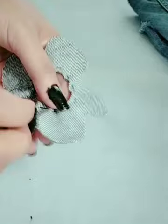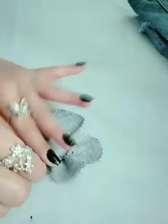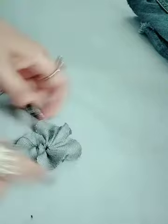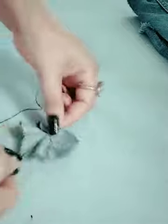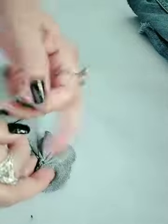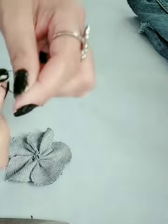So let's begin pulling this thing here. So this one is the edge of the thread, okay? Put it down and keep on pulling both sides, okay? So this is it, guys. Make sure it's equal. It's not equal yet. I want it perfectly done. So it's done perfectly. So I have to make a knot 3 times. 1, 2, 3. So it's already done. Look at this. Okay, and now I'm going to cut this thread. And again, another knot at the end of the thread for this one.